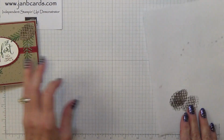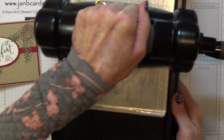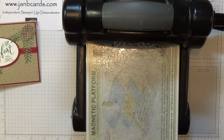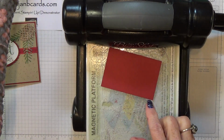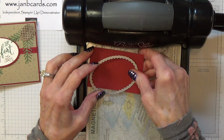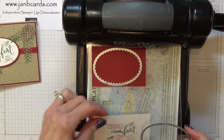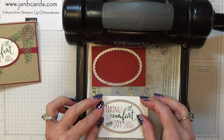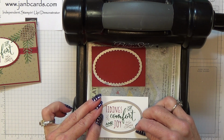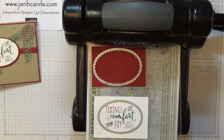Let's get my Big Shot up. Right, so the things I'm die cutting, first of all I need the scalloped circle. But let's turn that over. Oh, that's better. And then I want the straight cut circle for my sentiment. And I just want to make sure that I'm not actually cutting off any of these bits. They do come very close to the edge, but they don't come right up over the edge.